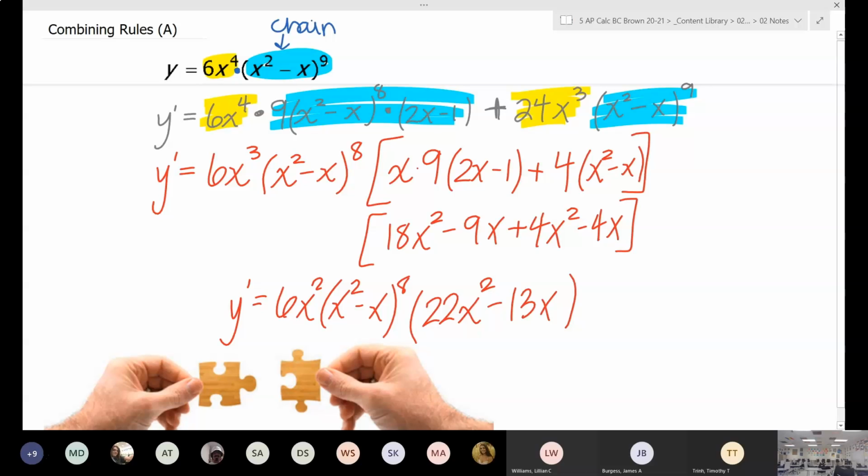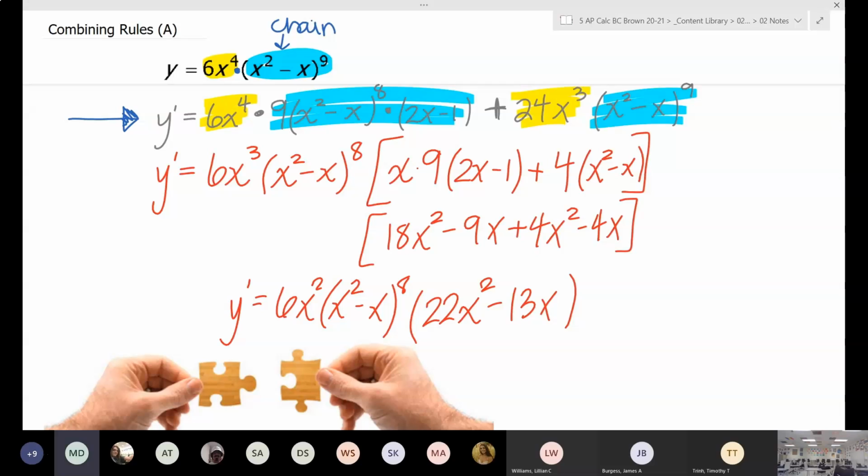There are some other things I can do, like I could factor out an x again from that third set of factors, and I can even pull out an x to the 8th from that second factor. But I did just want to show you that if you have to do anything with the derivative, we know that it's often easier to simplify these problems first. But what I am focusing on is, can you use the product and the quotient and the product and the chain rule together to find the derivative?